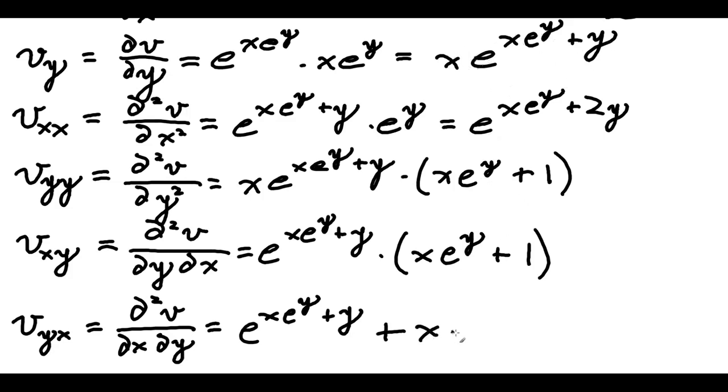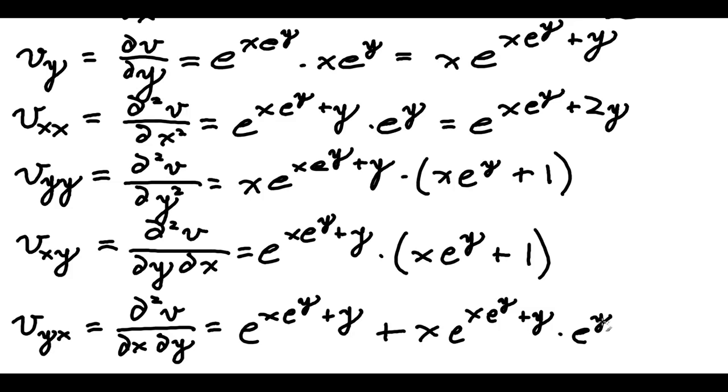Well, that's an exponential, so that is its own thing, e to the power of x e to the y plus y, times, by the chain rule, the derivative of what's inside of that. We're taking the partial by x, so we have the x, taking the partial by x, so the derivative of x is 1. We have the e to the y, that's what's left, because that's constant, plus y, which is constant, the derivative of the constant is 0. So we have that expression there.